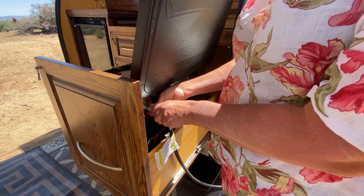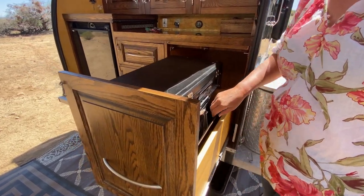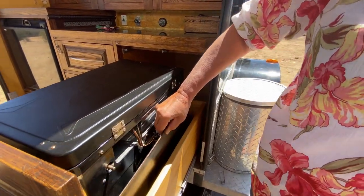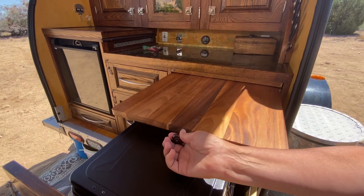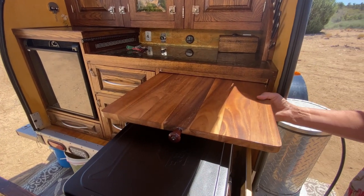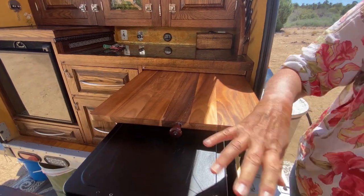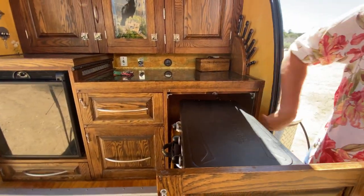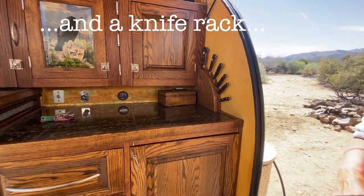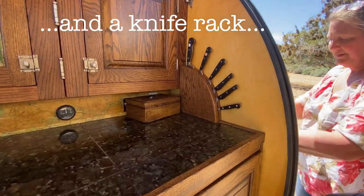We also have storage for a griddle on the back here that just slides in there, and we have a cutting board that we can actually take the whole way out if we need to, and it's pretty large. Or if we're making sandwiches, we'll just use it out just a little bit. So it has a gate latch that keeps it from sliding all the way out. So that's our kitchen.